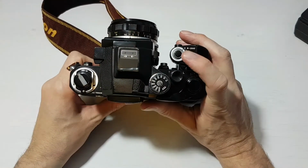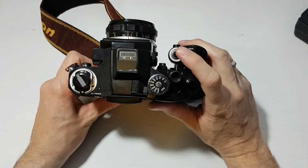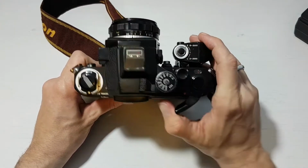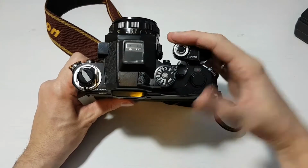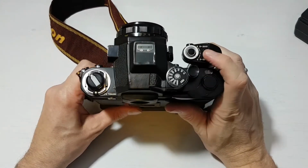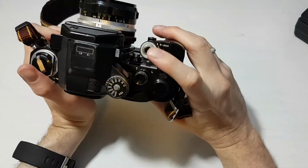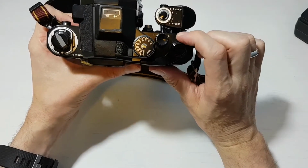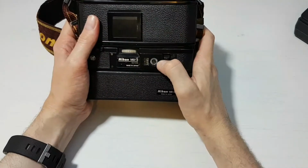On single shot, all that literally happens is, because you're not taking the photo now with the normal shutter release, you're taking it with this. So when you take the photo, it just winds it onto the next photo for you. So then you can take the next photo. You don't have to go like that, because it does that for you internally. On continuous, I'll press that down and then turn the wheel. Then it'll just fire one shot after the other. Other than that, as you're taking photos and it's winding through the shots, you can see them going up from 1 to 36 and so on. You'll also see it counting down on here because it's all synced.